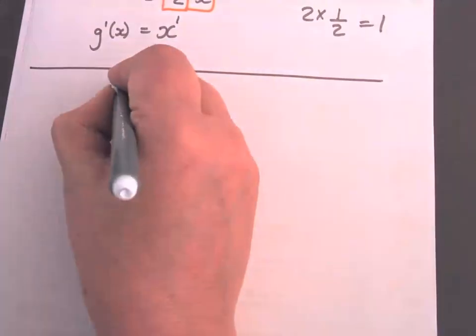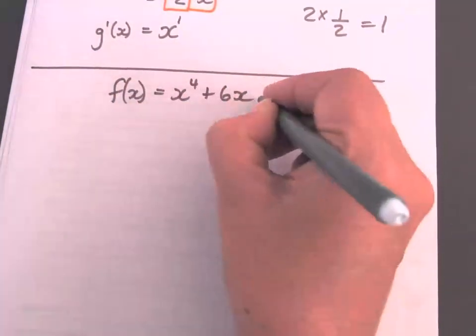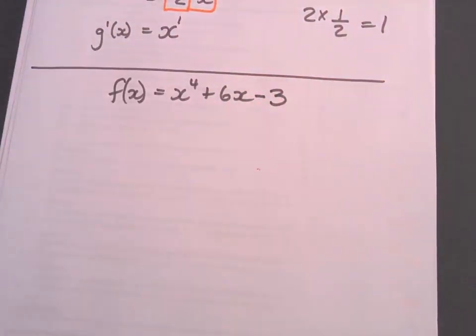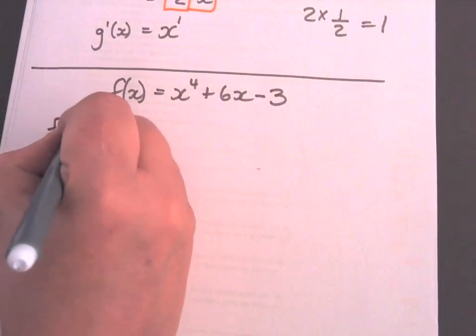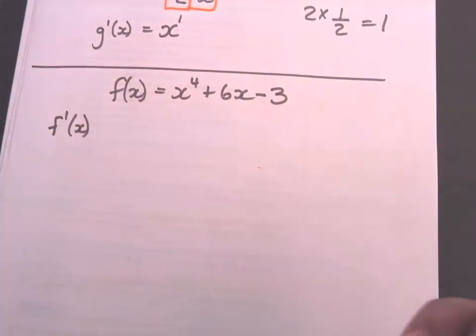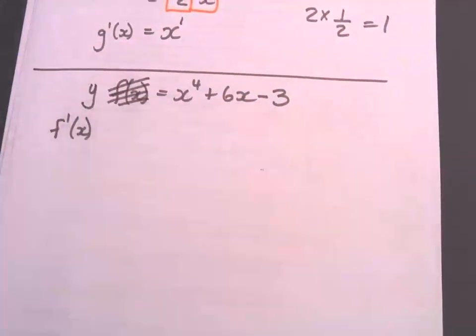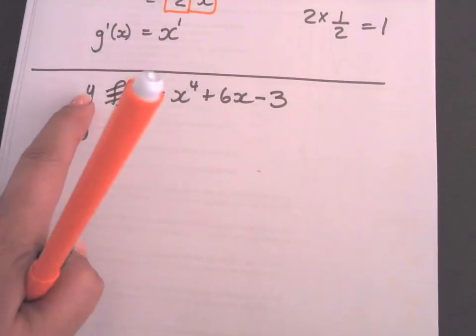Now we have different notations for the same thing. Let's say I give you f(x) equals x to the power of 4 plus 6x minus 3. I can ask you to get f'(x). That one is easy, we've done a lot of examples like that. But I can also ask you, let's say this is a y, y equals that. That's also a function. How do I ask the first derivative of that one?